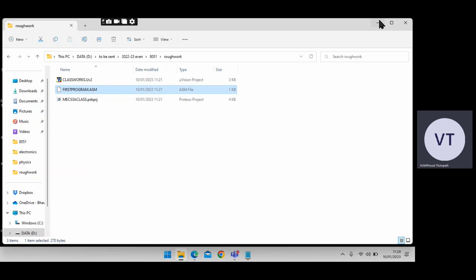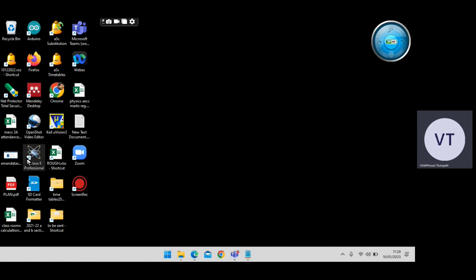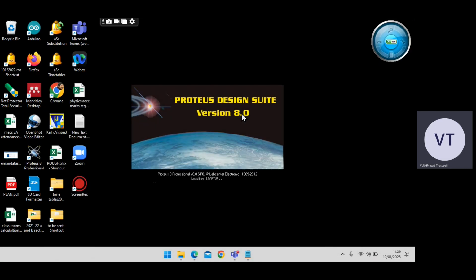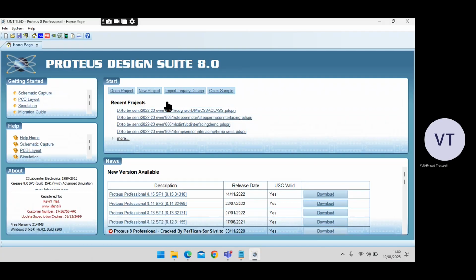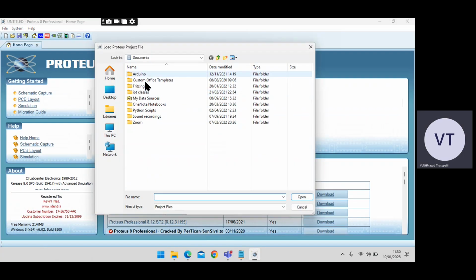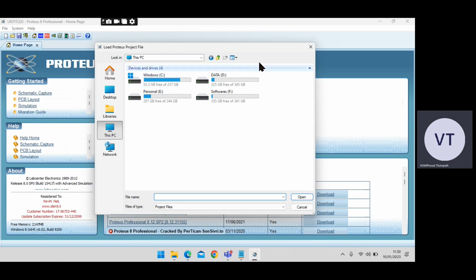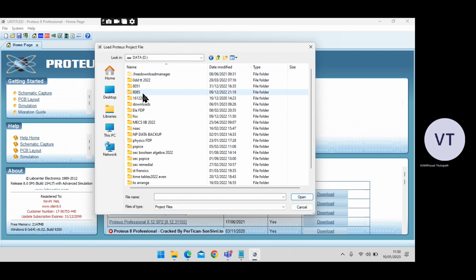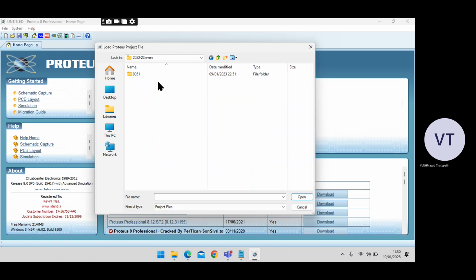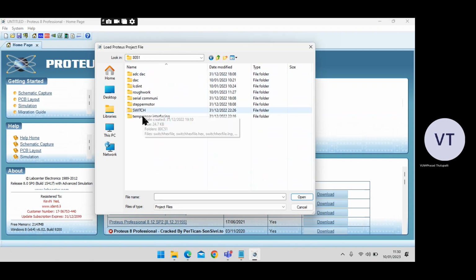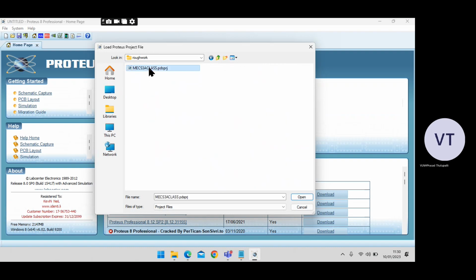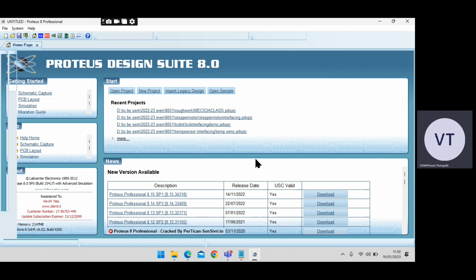Now I'm just going to show you another simulator. So this is what a simulator is. I already have created one particular project file in this for your convenience.